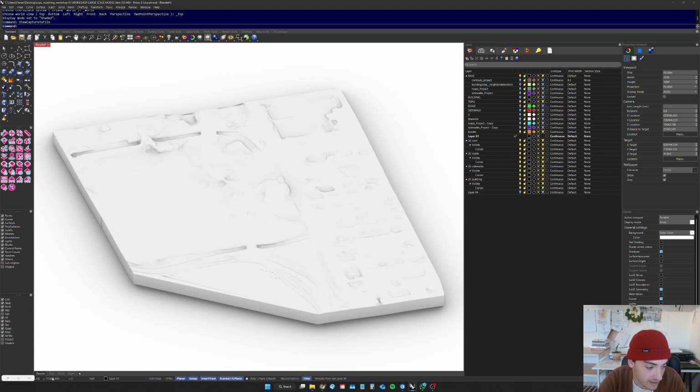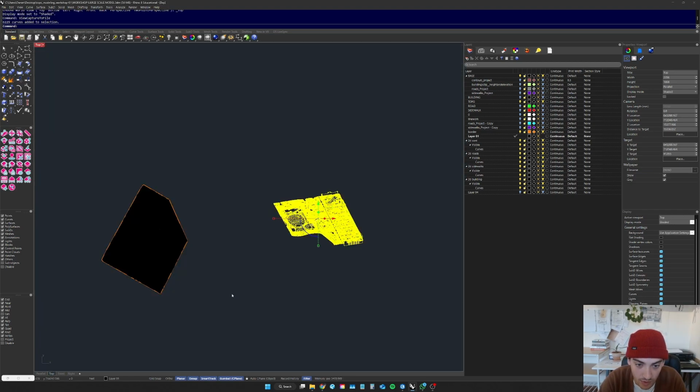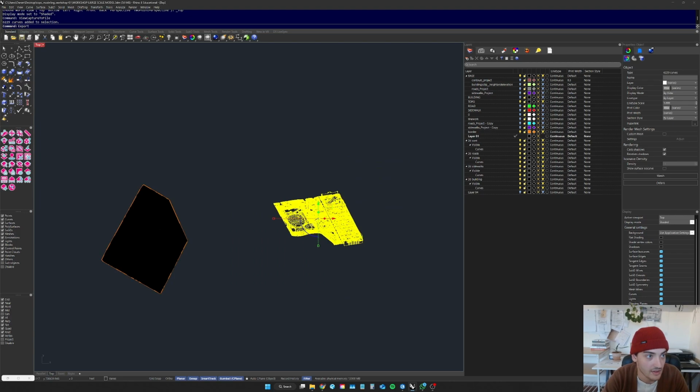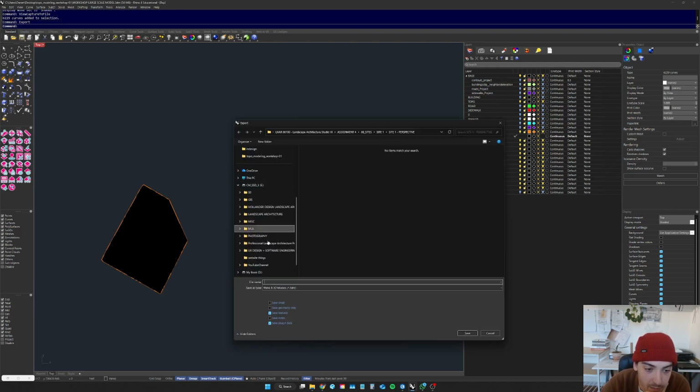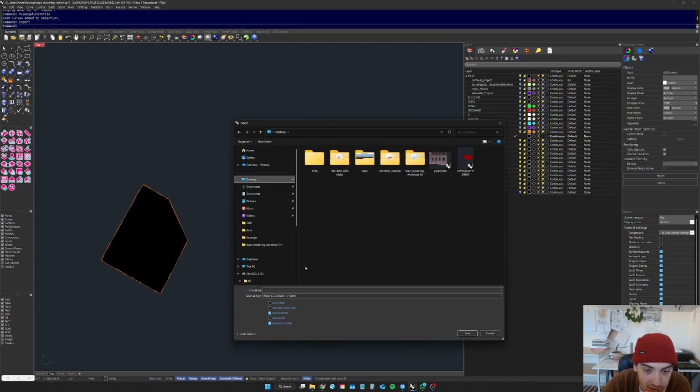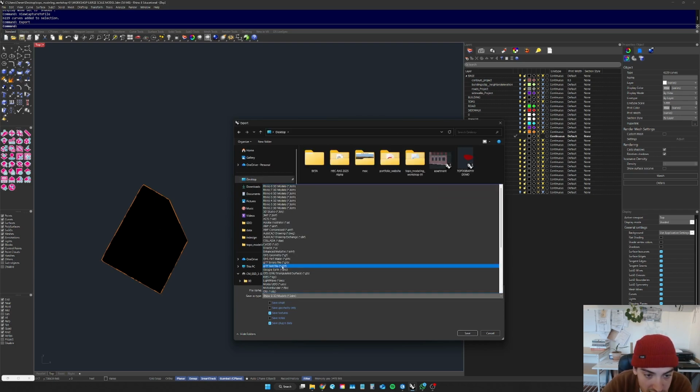And really the next thing is just to export this. Export selected. Is that what it is? No, I think it's just export. I'm just going to throw this on my desktop, and we're going to save it as an Adobe Illustrator file.